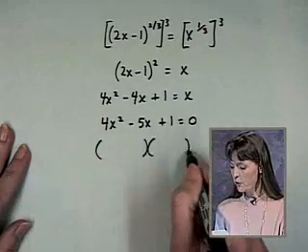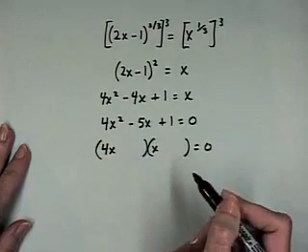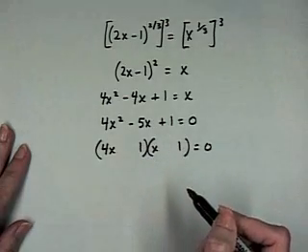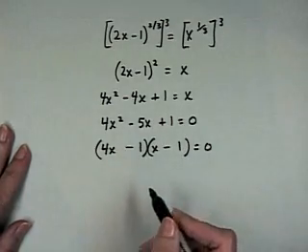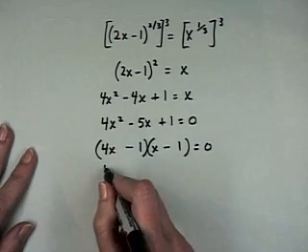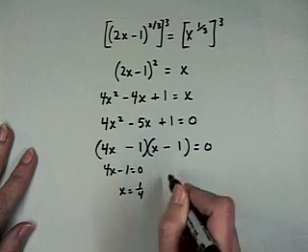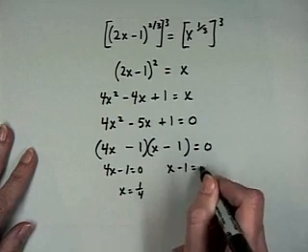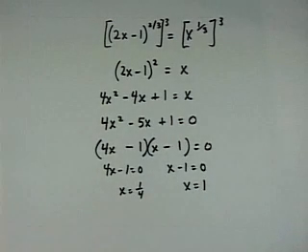And factoring, we have 4x times x to give us 4x squared, 1 times 1 to give us the 1 at the end. And if we put negatives in both places, we end up with our negative 5x as our middle term. Setting each factor equal to 0 gives us possible solutions of 1/4 and 1. As in our other radical equations, what we want to do next is to check our work in the original equation.